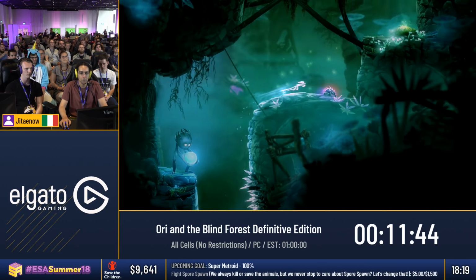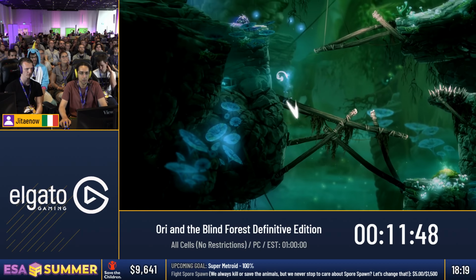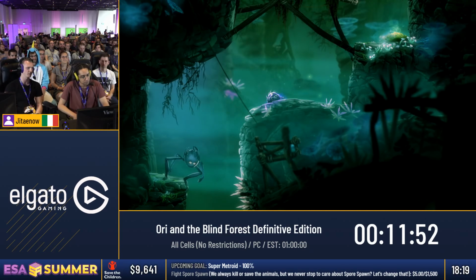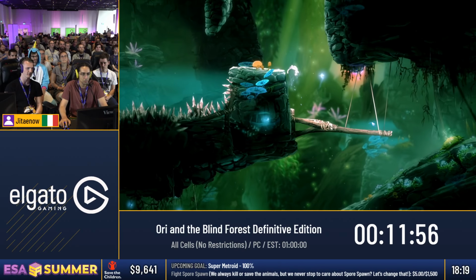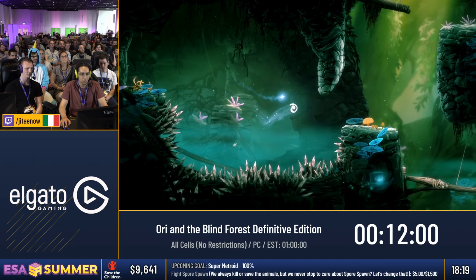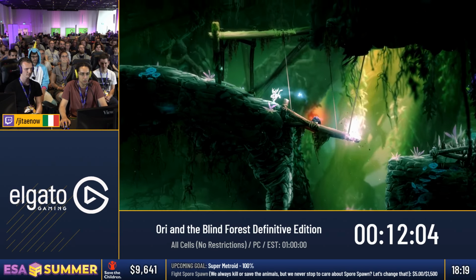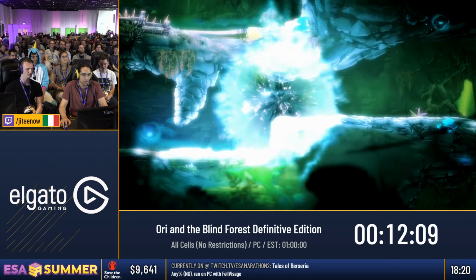So now that we have double jump, we are making our way to the Ginso Tree. We just collected a water vein as well, so we can open it. And this is one of the more technical segments of the run, actually. It's a lot of wall climbing, dash lighting, a lot of stuff to do. But it's not very long, so it's cool.